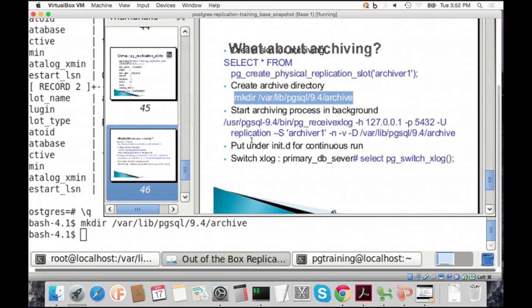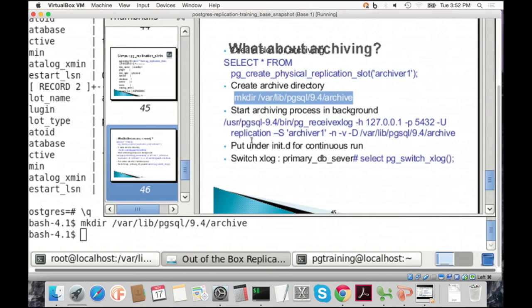So in slide number 45, there is a command pg_receivexlog. -h is the host name. That's our local host name right now. The port is 5432. That's the primary database port. Use the replication user. You can set a different user for the archiver, but I just went with the replication one. -S is the slot name.